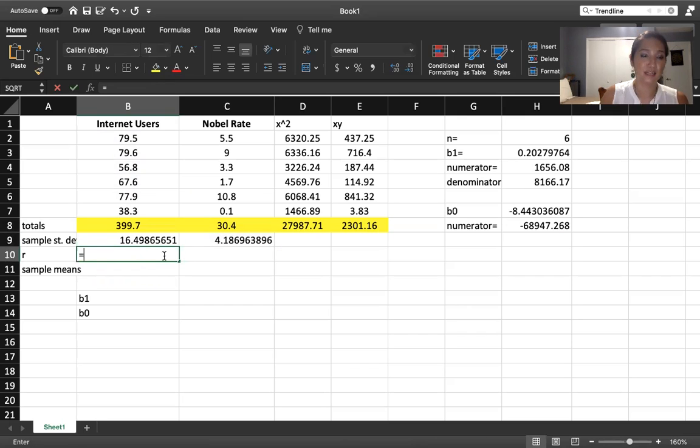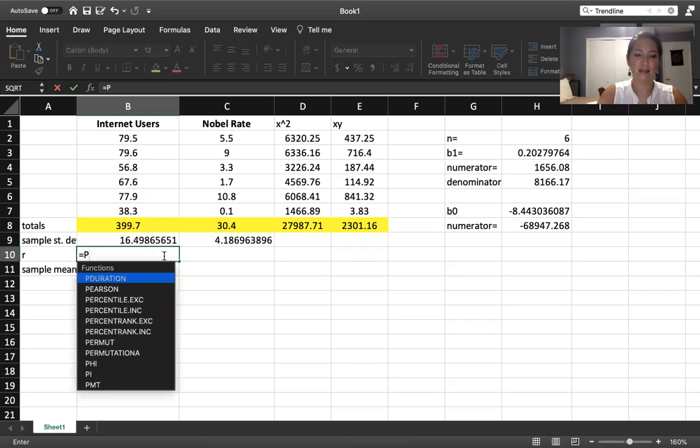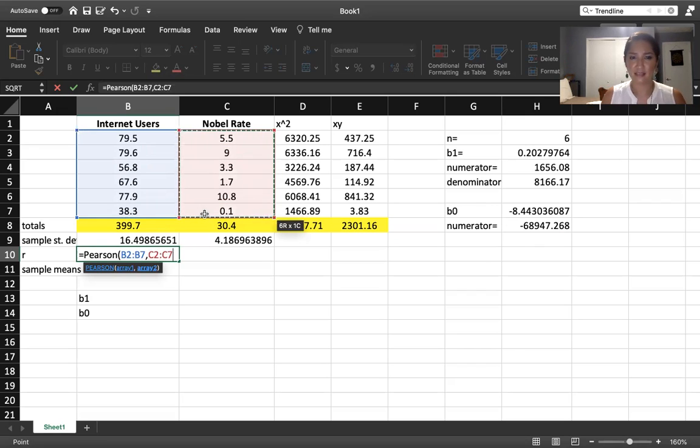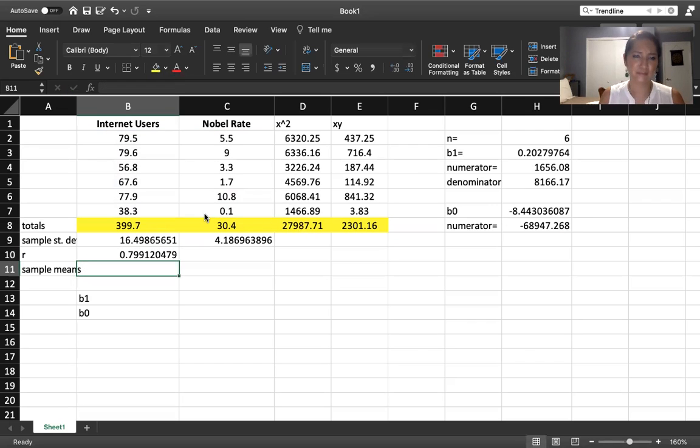For our linear correlation coefficient R, remember that's called the Pearson R sometimes because Karl Pearson is the person who developed it. That's why the function in Excel is called PEARSON. So we type equals PEARSON, and then it asks for the first array. So that's the array of x values, then type a comma, then select the second array, that's the array of y values, close parentheses, and then we have our linear correlation coefficient.